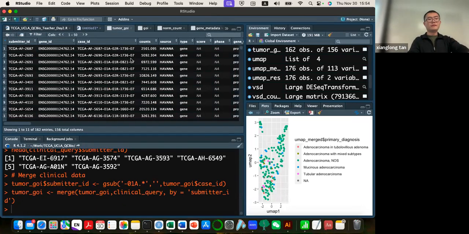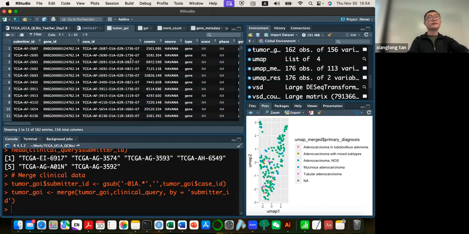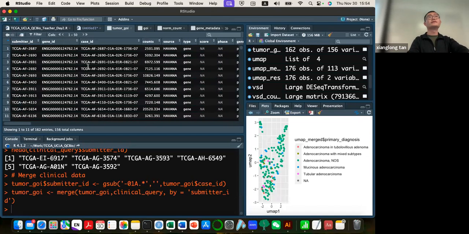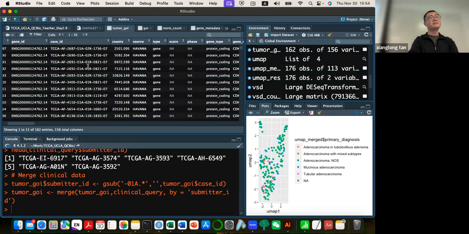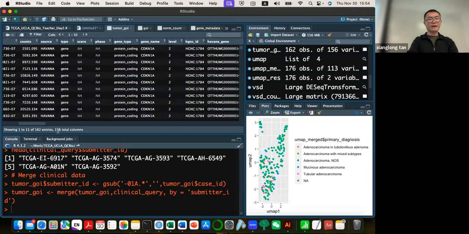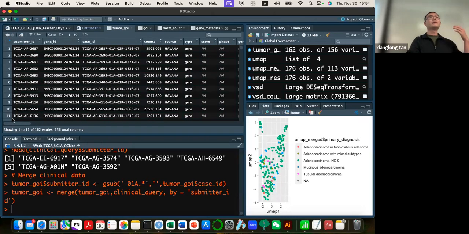And now we finally merged the clinical information with the gene of interest we picked. Now we have 156 of the clinical information with overall survival data and the disease column that we created earlier.